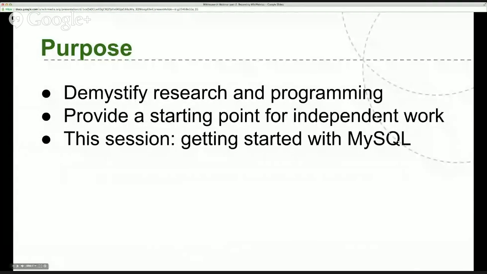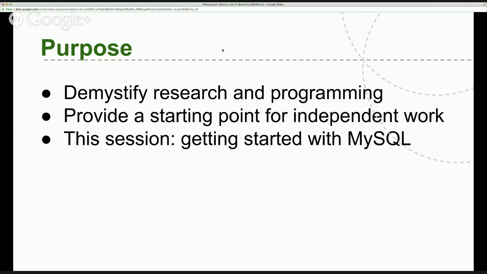So the purpose of these sessions is primarily to demystify this process of doing research and doing quantitative research and programming, to provide a starting point for you, whoever you are out there, presumably someone interested in asking and answering questions about what's happening on Wikimedia projects, to provide you a starting point to do your own independent work.